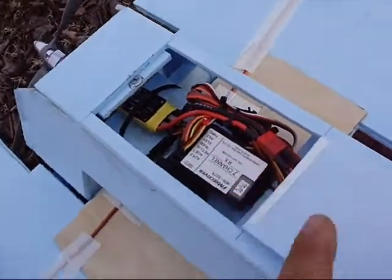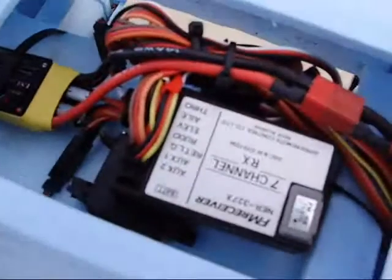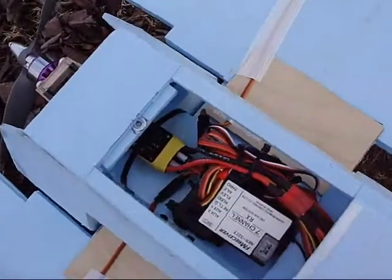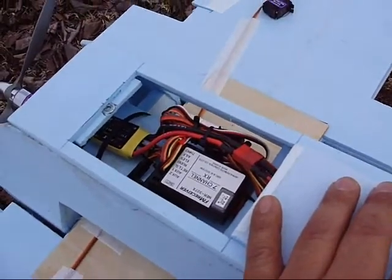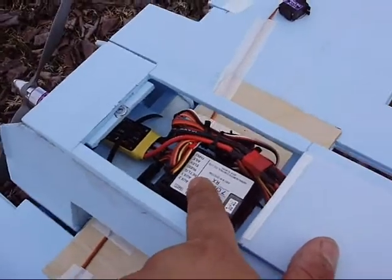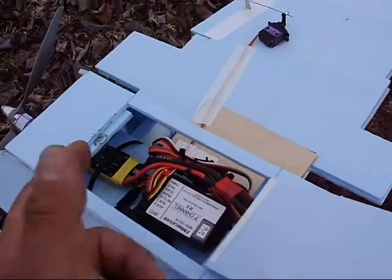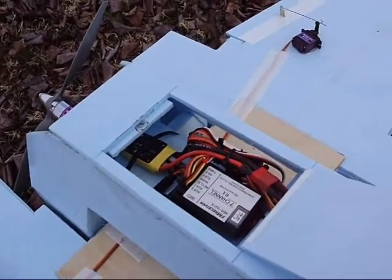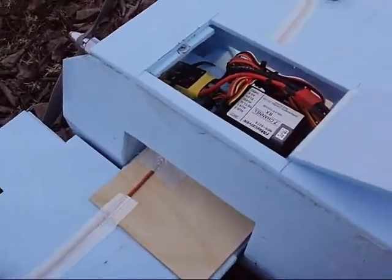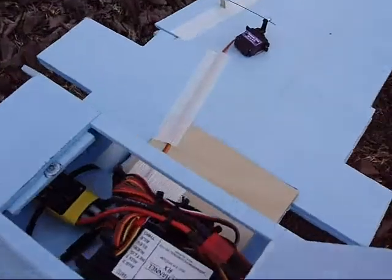So I got a big receiver, full-size receiver, and also, in order for me to get this receiver to work with the ailerons, because I have 4 servos, 1 per wing, I had to use 2 reversing Y harnesses to get it to work. So what I did is I put on one of the ailerons and put a splitter on that, and the one on its auxiliary one, which would normally be like flaps, and put a splitter on that to control all 4 of them. So when I go to the bigger receiver, more channel receiver, I won't have to worry about using that reversing Y harness. But it worked though. I got like a ton of wire in there, but it worked out fine.